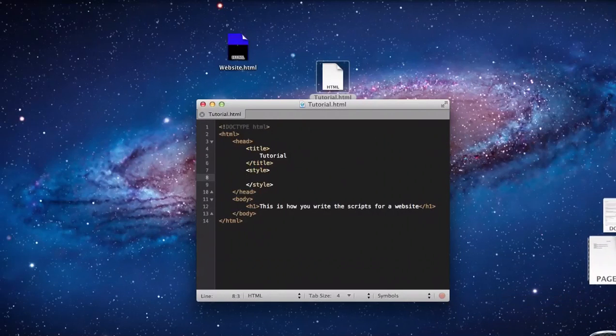I'm going to check what time I'm at. I've got about 3 minutes. So what we're going to do next is paragraphs. Paragraphs are just words that you can write explaining what your website's about and general information.